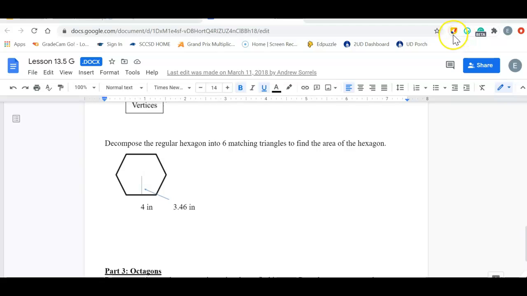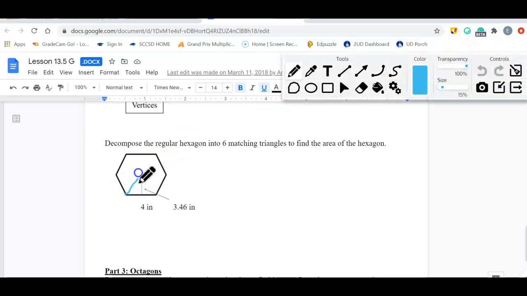So one thing I would like to show you is here is one of your triangles. Base times height divided by 2. Remember, how many triangles can we create? It gives that to us in the problem. 6 matching triangles. So those 6 triangles are all equal to each other. Obviously, mine are not in this drawing, but it's assumed that they are matching, equal triangles. Go ahead and solve for the area of this hexagon.